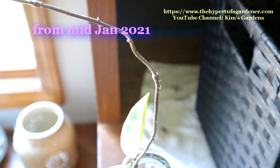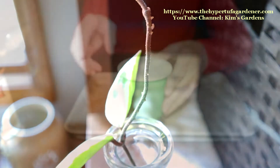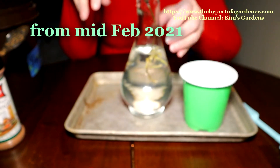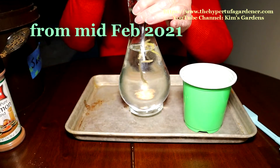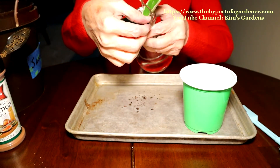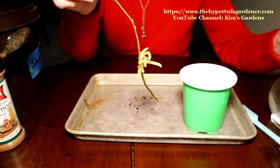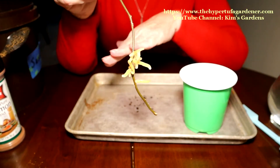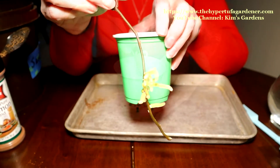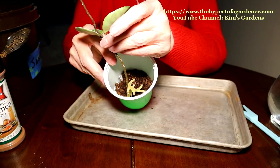I took that cutting in mid-January and just put it in water. That's where I find it to be most successful to get anything to root. About 30 days later I had a massive amount of roots to go ahead and plant into soil. Once I get this many roots, to me it's time to get it in soil, because plants have a hard time adapting if you let them stay too long in water. They get used to the water being available and don't develop root hairs that seek out water. So I like to get mine into the soil as quickly as possible.